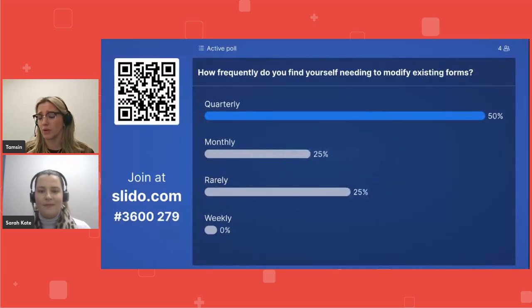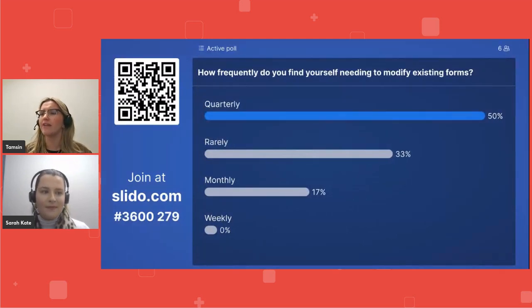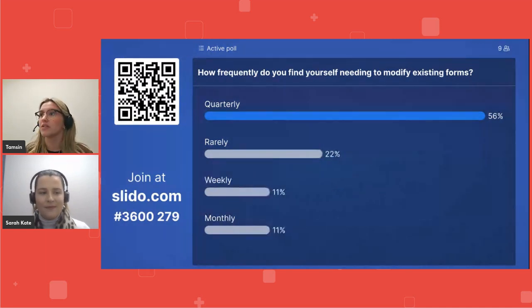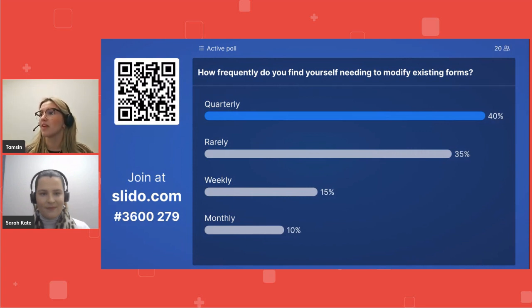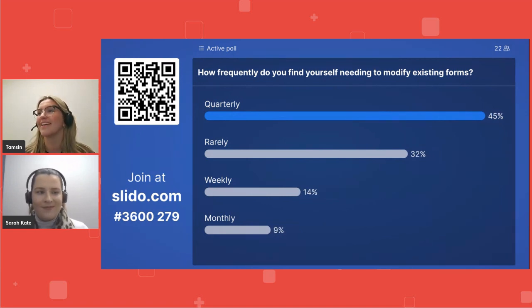I know particularly this is one client who I work with every, I'd say every quarter, they come up saying, "We're offering this new section as part of this consultation. Can we have this added in? Can we have a text box added in? Can we update the spelling? Can we change the wording? We want to change the title." So quarterly, some are weekly, some are monthly. For those who have raised support, you'll probably see my name appear, and I've probably helped support these.